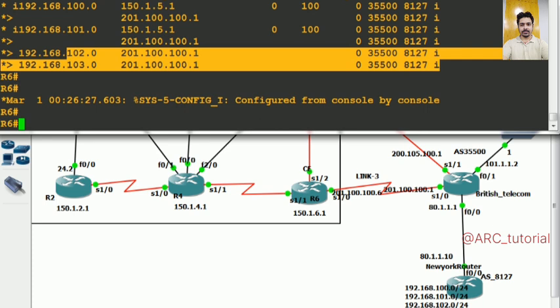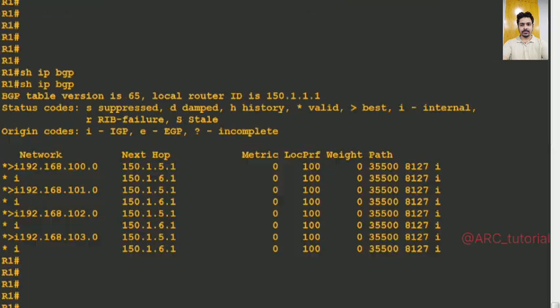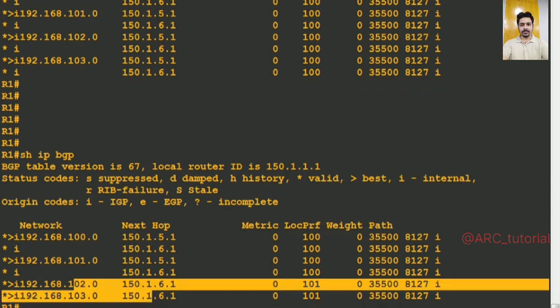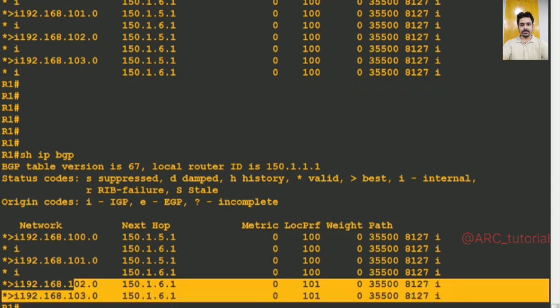Do you get my point or not? So there is no change in its local BGP table. Still for these prefixes its local preference is nothing, because it is receiving these prefixes from an eBGP neighbor. But whenever it advertises them towards R1, it will advertise them with local preference. And for R5 itself, once again, its best path will become via R6, but only for these last two prefixes.